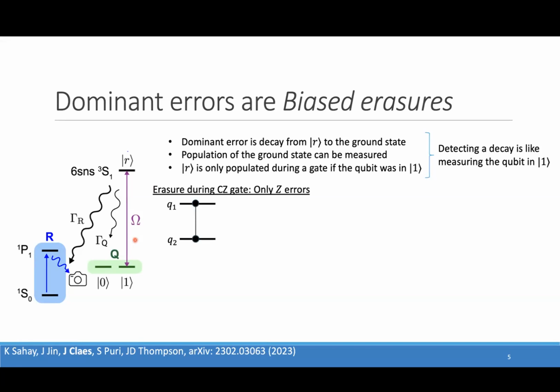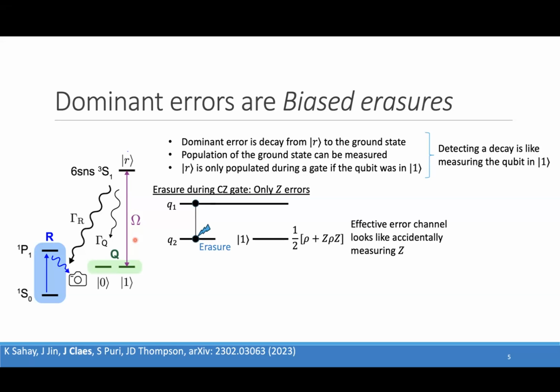So if we think about an erasure happening during a CZ gate, what this looks like is, okay, I detect, oh no, an erasure has happened on one of these qubits. Then what should I do? I should replace that qubit, obviously, because I need to refresh the qubit if an erasure happened to continue my computation. But I shouldn't just replace it with a qubit in a random state. I should replace it with a qubit in the 1 state, because that's going to make sure I don't destroy all of the information that I have. I've measured that qubit in the 1 state, I replaced it in the 1 state, and then the overall error channel that we get looks like we accidentally measured in the Z basis. So it's something that looks like depolarizing noise.